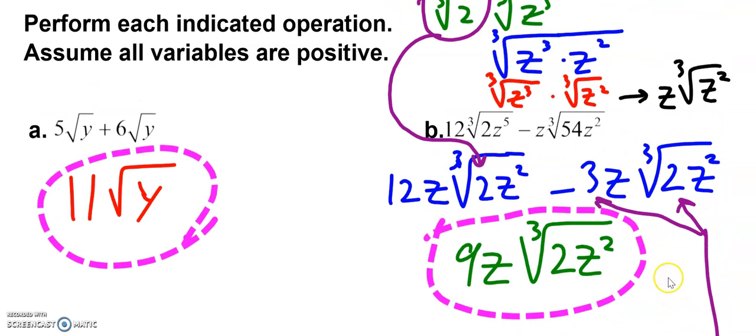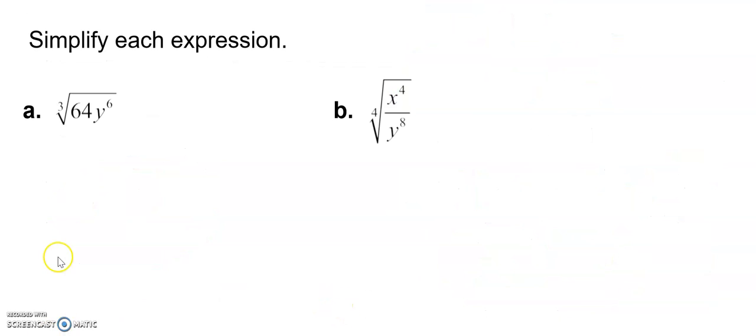So I broke that down into the cube root of 27 times the cube root of 2, so that's 3 cube root 2. So then back up here, this is the 3, and then this z is still the z, and then this was the cube root of 2, so that's that 2, and then I still have the z squared. So now the index of the root is the same, and what's underneath the root is also the same. So I can combine the values on the outside. 12z minus 3z is 9z, and I have the cube root of 2z squared.